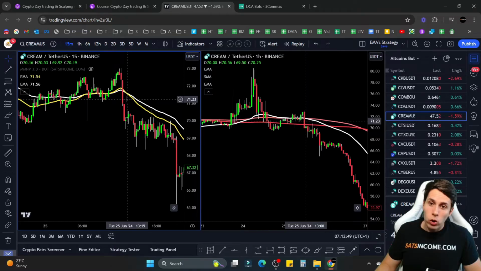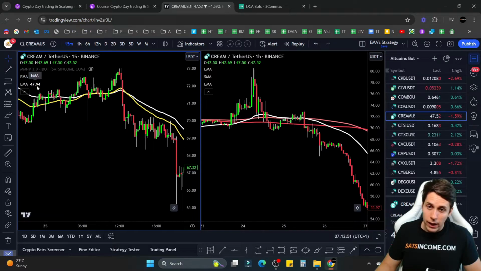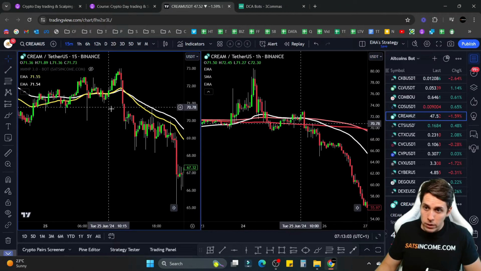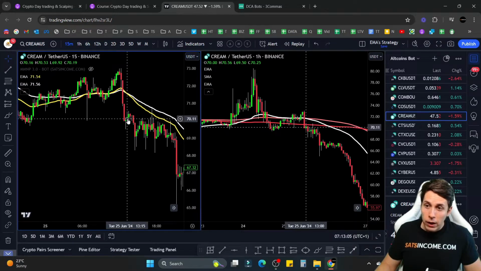By the way, guys, what we're gonna do now, you see these values right here, the yellow and the white line. We wanna know when exactly the cross occurred, and you're gonna know by looking at the numbers. I'm gonna be pointing my mouse on the candlesticks right here, but I want you guys to look at the numbers because we have to identify the candle where the yellow value dropped below the white value.